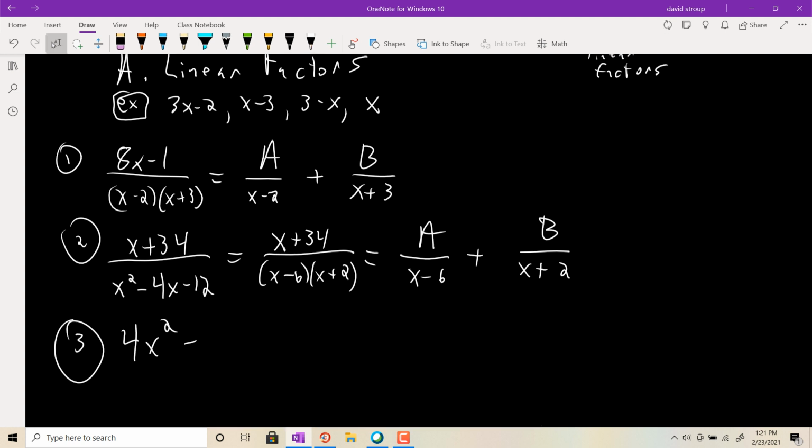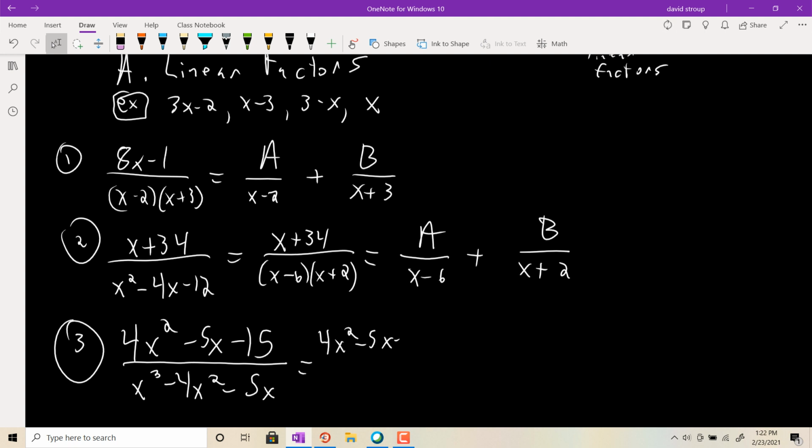So let's look at maybe one like that. So 4x squared minus, right now the numerator doesn't matter. The numerator will be important later when we solve for the constants. I just want to get all the different setups out of the way before we go there. Again, the denominator here is not factored. So I can factor out an x, and then I'll have x, x minus 5, and then x plus 1. So this time we have 3 linear factors, and just by itself, x is a linear factor. It's like x plus 0. So you'll have 3 fractions.